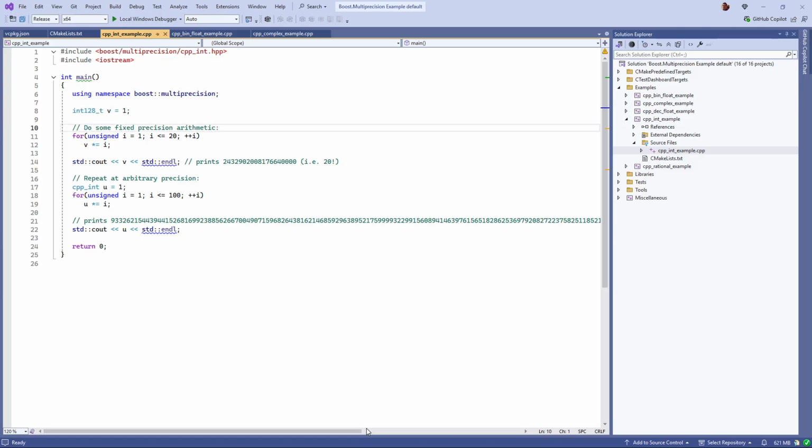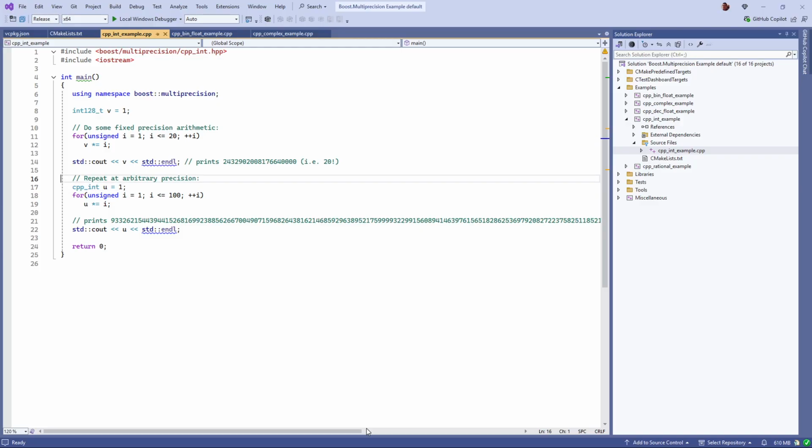They didn't have to worry about explicitly converting that constant 1 to int128_t. They could just do that directly. And the same goes for multiplying onto the value, and there are stream insertion and extraction operators provided for all these types.